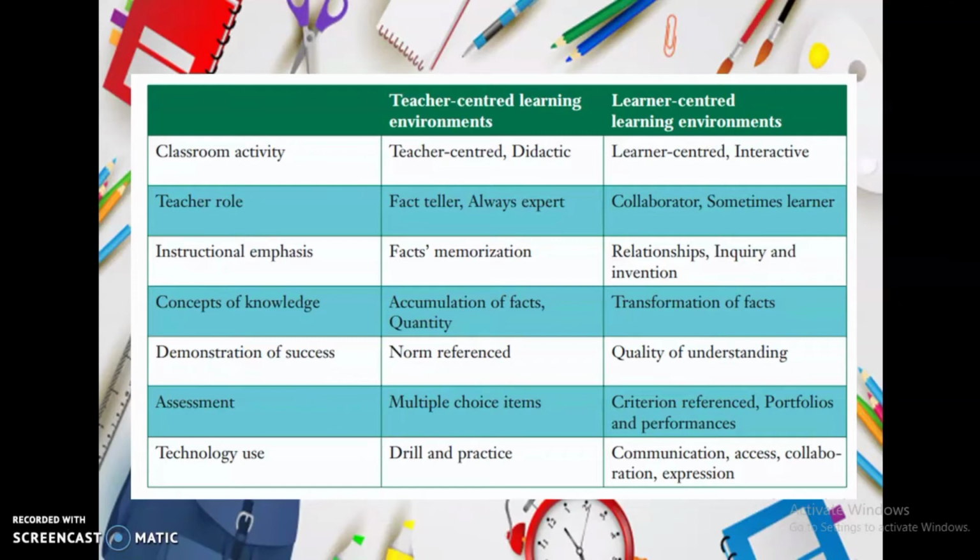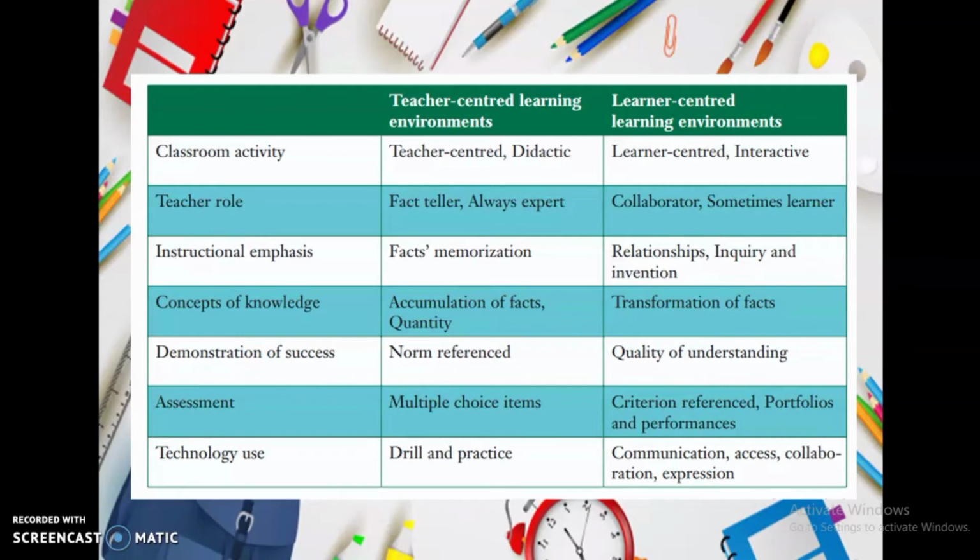As we can see here in the pictures, we have teacher-centered learning on the second column, and learner-centered learning environments on the third column. First is the classroom activity. In the teacher-centered learning environment, the teacher is the only one talking, or dictating. While in the learner-centered, we have learner-centered or interactive.